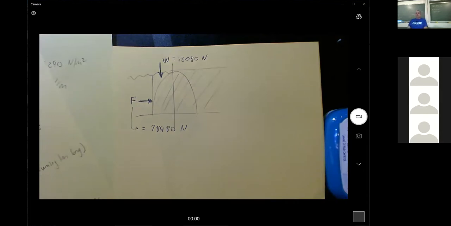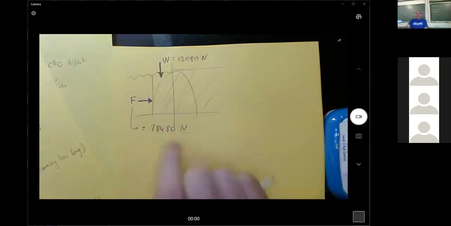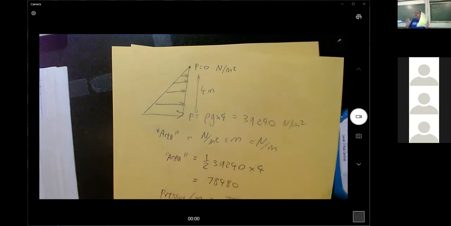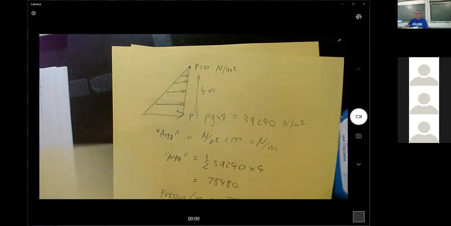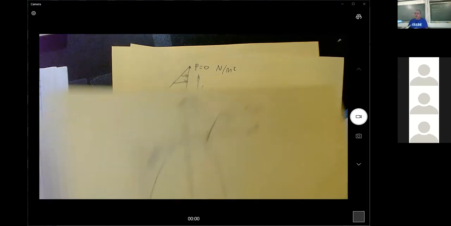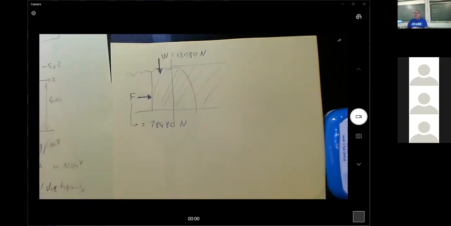Cool. Now I could, if I wanted to, figure out the exact location of this force and this force. This one would have to be acting at the centroid of that water, and this would be acting at the centroid of this triangle. But I'm just going to check if I really need to do that, because the centroid of a triangle I can deal with. It's always 1/3 of the way up from the base, so that's fine. I can do that one. But the centroid of a parabolic minus bit, I'm not sure. But I don't think I need it, because they want the magnitude of the force, and I don't need to know where these are to be able to combine them as vectors.